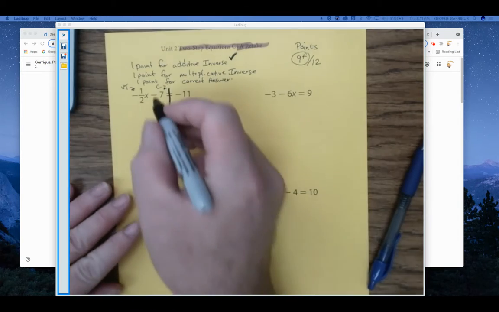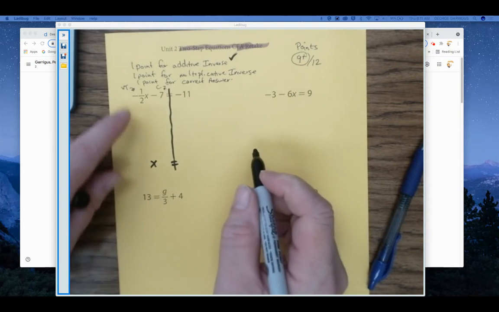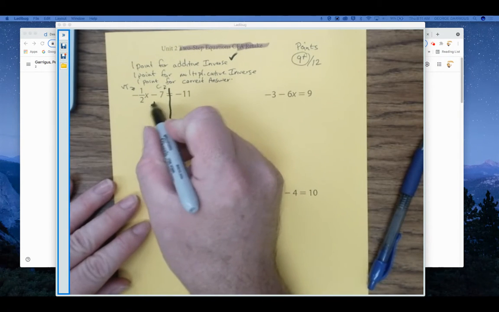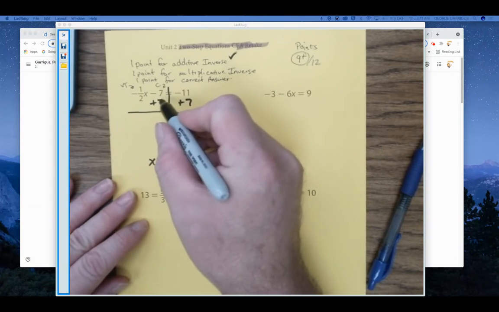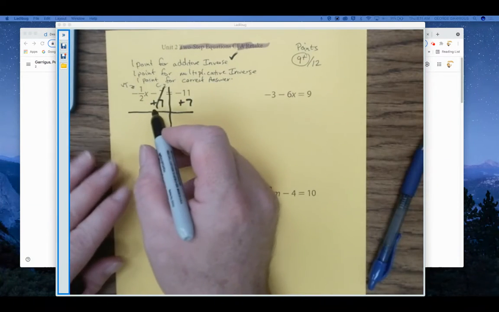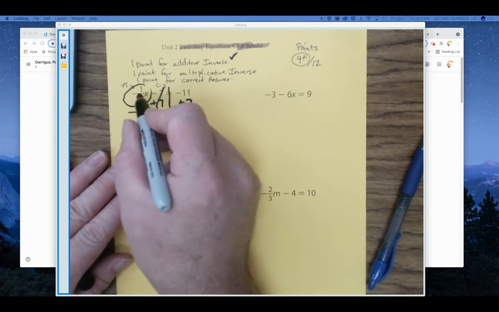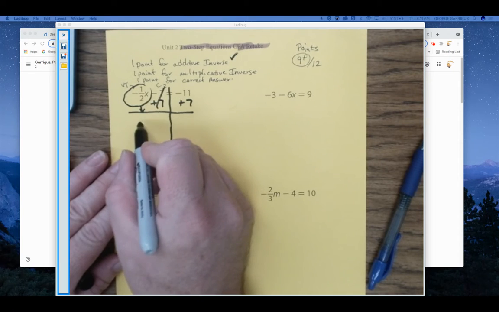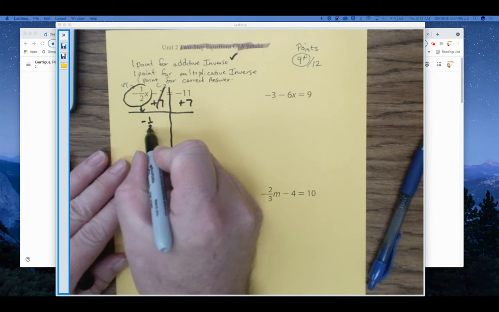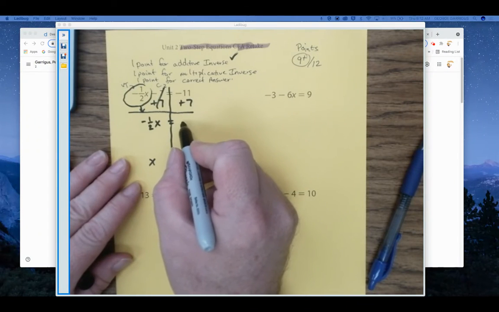That's the thing we attack first because we want to get x to be all by itself at the end. So here we're going to add 7. Negative 7 plus 7 is 0, so we slash it. We're going to take this whole term, the whole thing comes down into this area, bringing it down the page. Negative 1/2 x equals negative 11 plus 7.